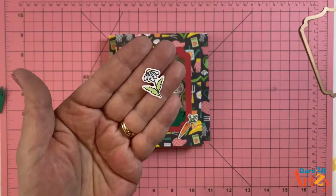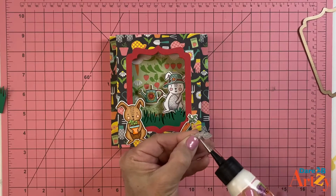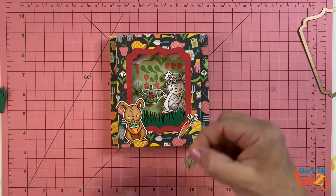Now here's a little teeny flower. I thought this would be nice on the inside. Probably would have been better to attach it first, but it's okay. I can tuck it in there. Just put some little glue in there.